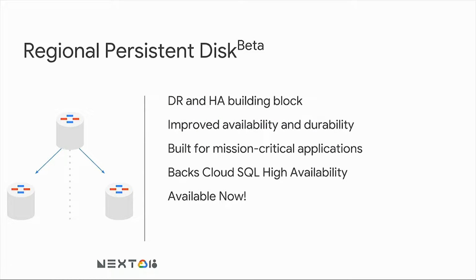So regional persistent disk really provides you a building block for building either disaster recovery solutions or high availability solutions, depending on what you need for your business. It improves durability and availability, and we've really spent time building this for mission critical applications. In fact, for any of you that are using Cloud SQL's high availability configuration, that is backed by regional persistent disk, and it has been a very successful product for us. This, as I note, is in beta and it's available today.